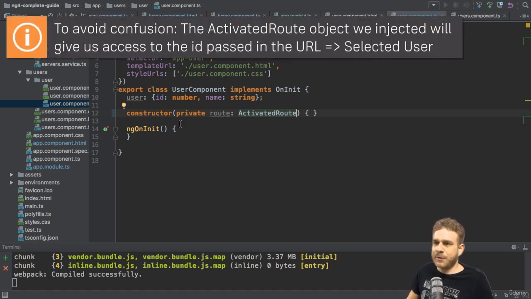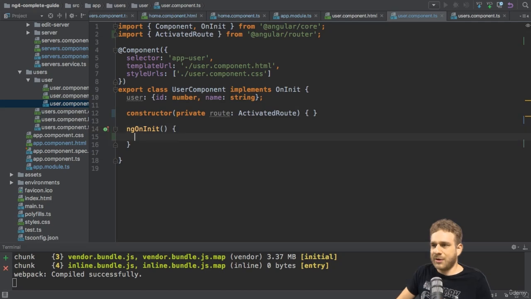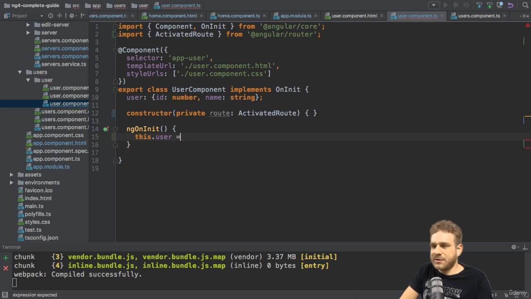Now you see that in this user component, I already defined a user object at the top, which is undefined for now. It should have the following structure, and it's not used right now. But we could load our user by simply retrieving this parameter from our URL. So it would be nice if, let's say, in ngOnInit, when our component gets initialized, we get our user. So we maybe want to say this.user equals, and now we assign it to a JavaScript object because that is the type of it, a JavaScript object with an ID and with a name.